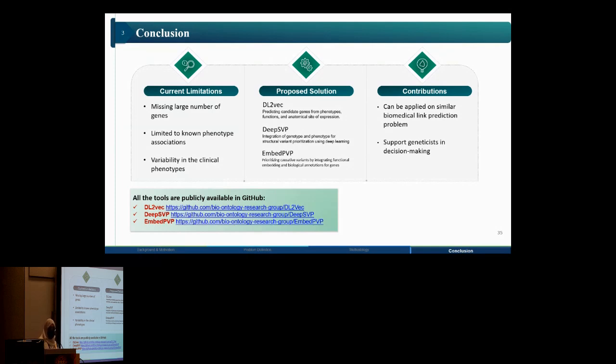And we addressed different types of variants: single nucleotide variants, structural variants, and non-coding variants. Our evaluations use both synthetic genomes as well as patient-derived clinical genomes, demonstrating the applicability of our approach. And all these methods are publicly available on GitHub. You can access and try them on your own.